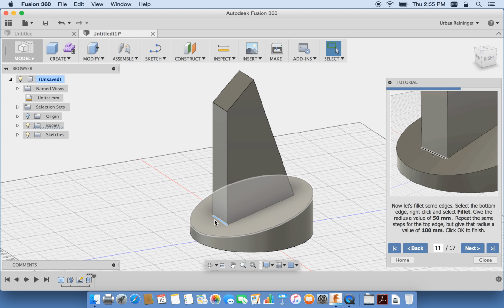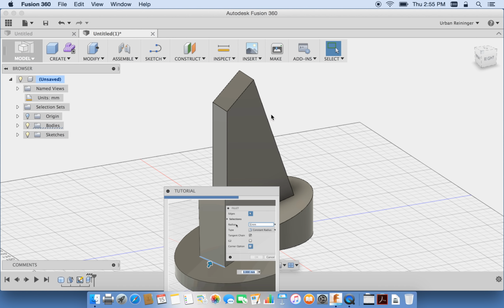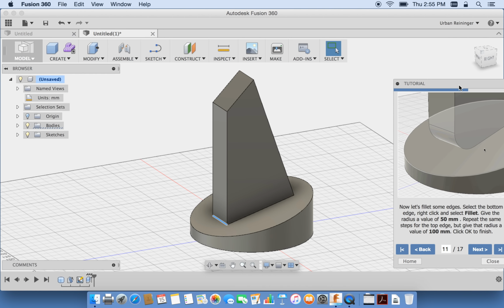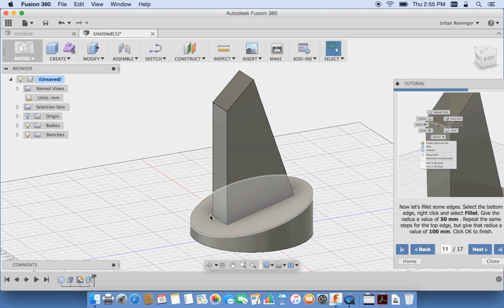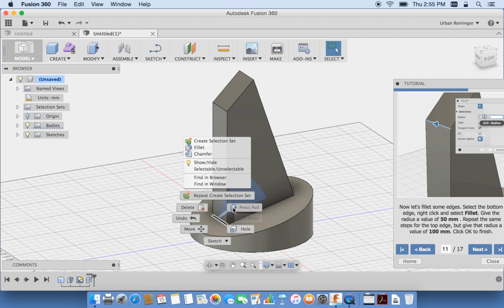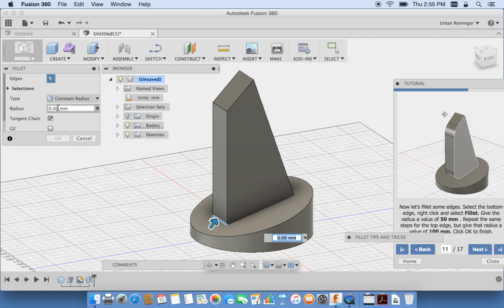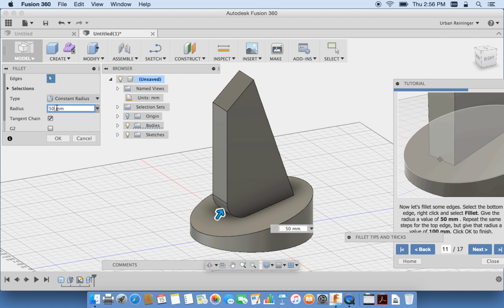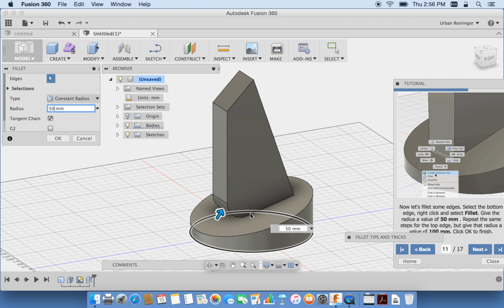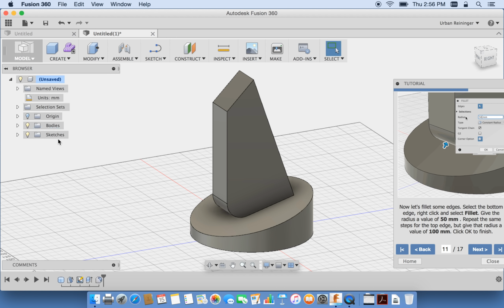When you go ahead and click on fillet, here's my little window. Hello, fillet. Click, let's try one more time. Click off of you, click on you, click, right click, fillet. Ah, here we go. So in this one, the radius it wants is 50. And you can see that one immediately gives you a pretty little curved edge down there. Say OK to that one.